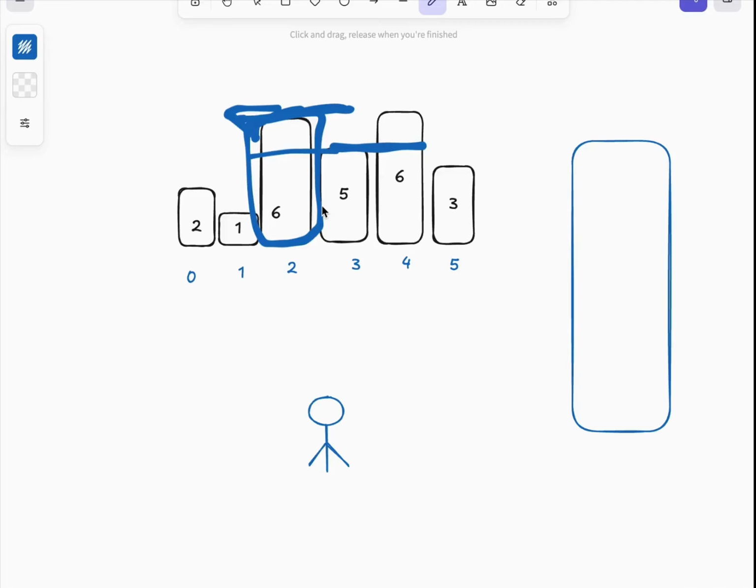So here is the most important observation. When we pick a bar of some height, its rectangle ends exactly when we encounter a smaller bar. For example, for 5, the rectangle ends when we encounter 3, which is smaller than 5. So for every bar, the rectangle is bounded by the first smaller bar on the left and the first smaller bar on the right. Once both boundaries are known to us, the area is fixed. So the real question is, can we find the boundary efficiently without scanning again and again?